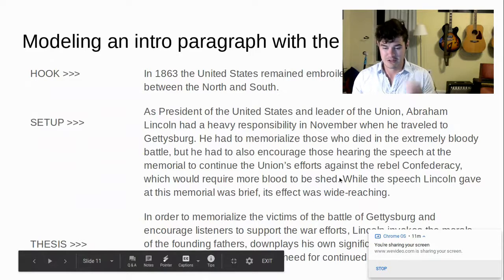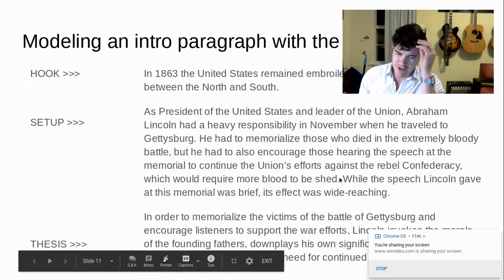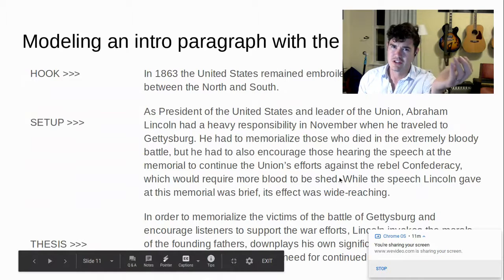Well, first you remind yourself that this essay is about analysis, not summary. Your essay is not going to be a summary of the Gettysburg Address. The person scoring your essay knows what the Gettysburg Address is. They know what the text is that you are writing about. So resist the urge to just summarize what the speaker does. You need to explain why it's being done. And it sounds like a very granular distinction, but it's not.